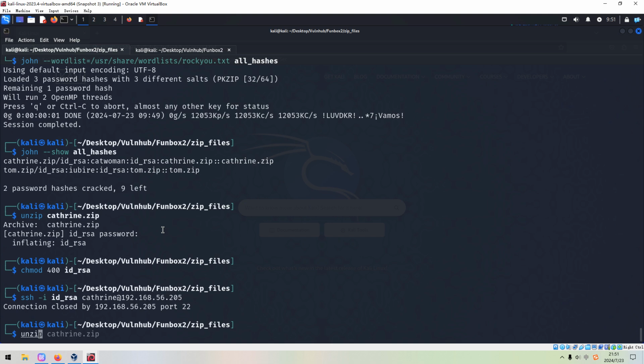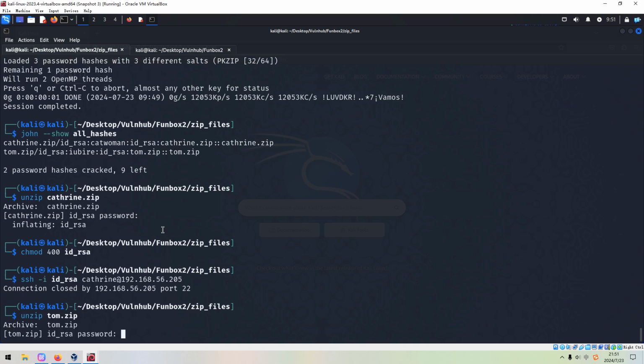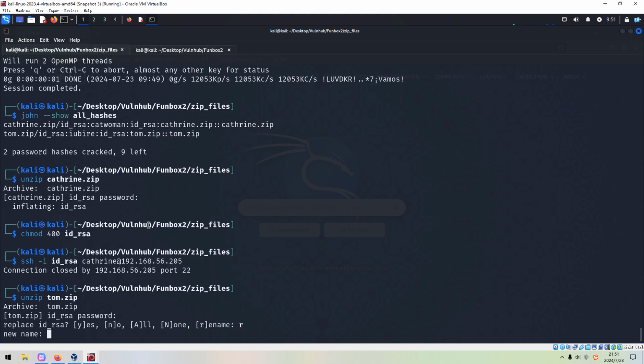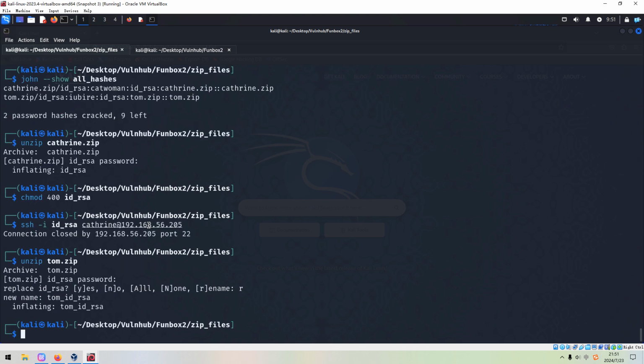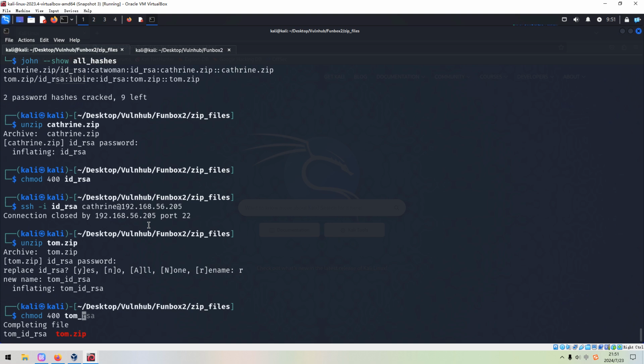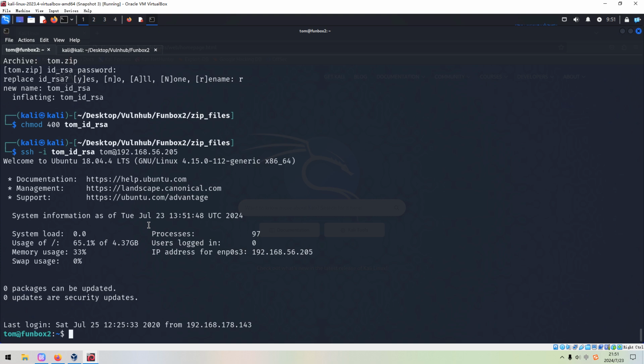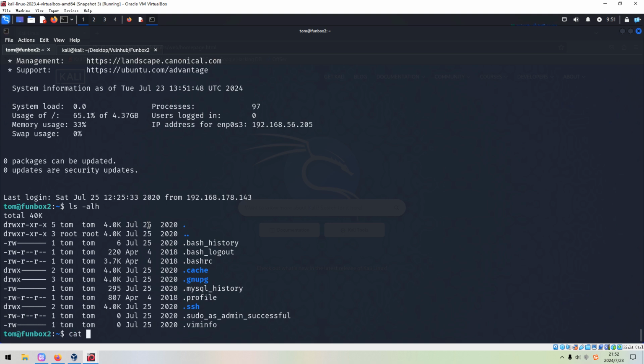Okay, which is fine. We have another file. We can decompress, unzip, sorry, Tom, and the password we can copy from here. Copy and paste in here, and we can rename, for example, we can rename to Tom private key. Okay, so now similarly we need to change its permission settings, and next we can use ssh Tom@ and the IP address of the target. As you can see, we successfully logged in as user Tom. So fantastic, right? And we can list the files, and of course now we need to do some.